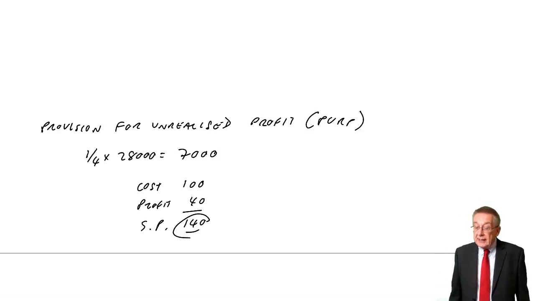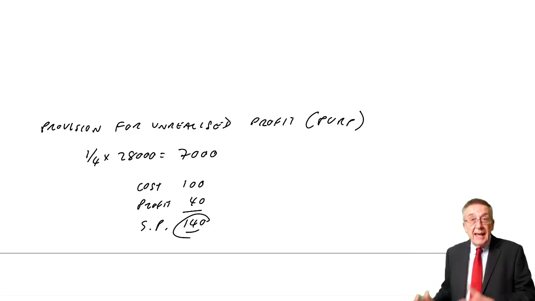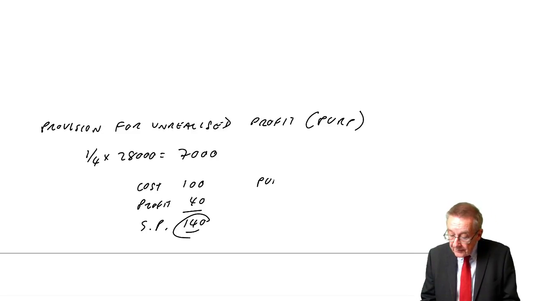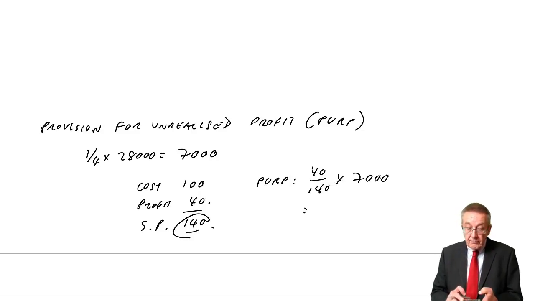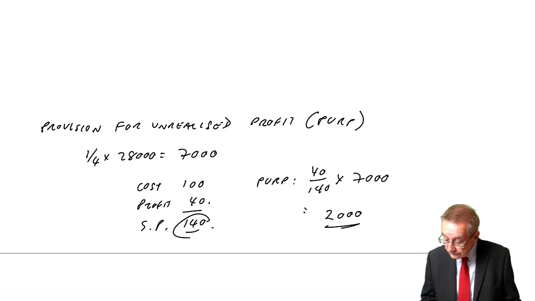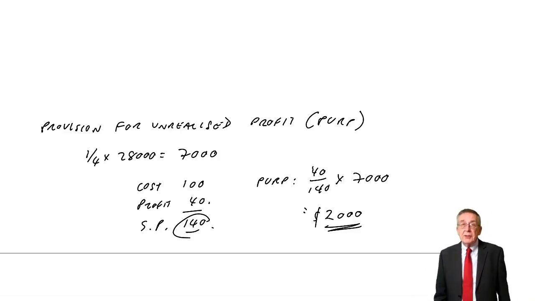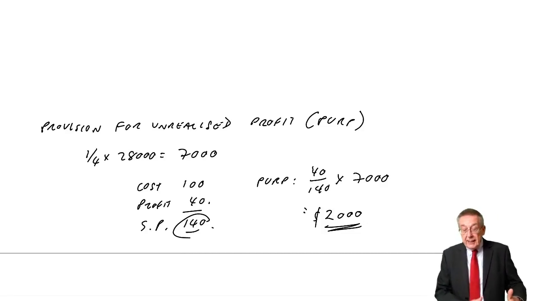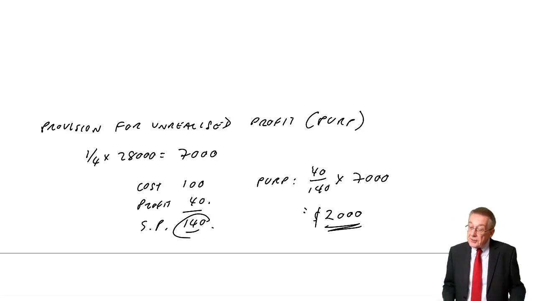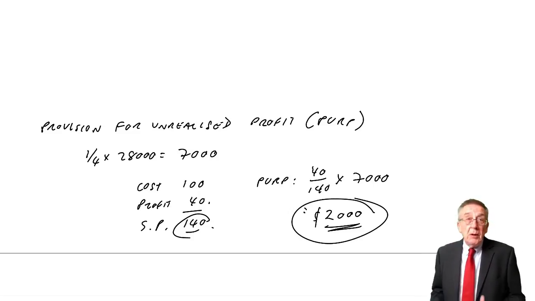Well, the goods left in inventory, 7,000 was S's selling price, and therefore the profit included the unrealised profit, 40 for every 140 of that 7,000. Which I should be able to do in my head, but I'm scared. 40 divided by 140 times 7,000 is 2,000. And I said when we were doing statement of financial position, be confident, don't waste time checking, but I can see there it checks. S was selling for 7, it included a profit of 2, so the cost to S was 5. 40% of 5 is 2,000. And so, well, that's the unrealised profit.